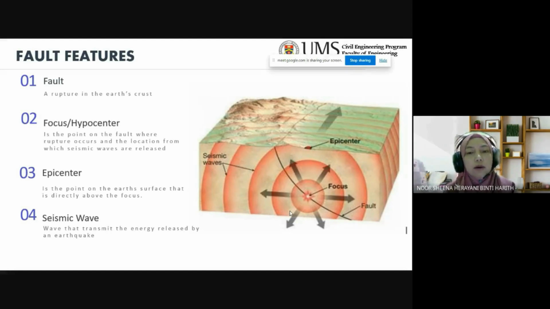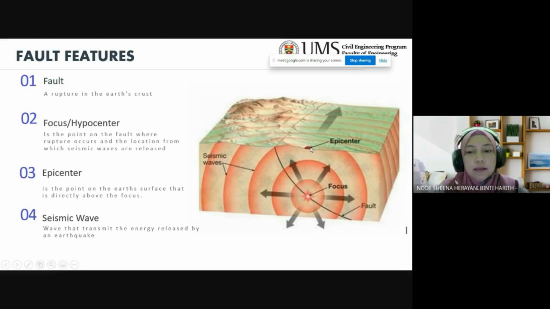So in Sabah we also have faults, small cracks. These cracks are actually faults. If you see the fault features on Google Maps, geologists are more expert on this, we can see one straight line is a fault, and below the fault line, if we have seismic activity, it produces an earthquake. We call that the focus or hypocenter. This focus, or hypocenter, is the point on the fault where the rupture occurs and the location from which the energy is released, which we call a seismic wave.